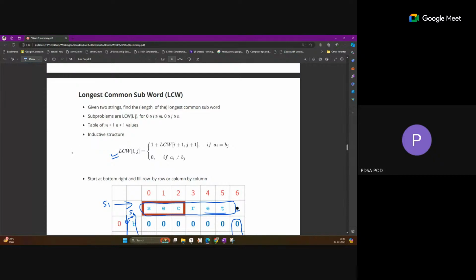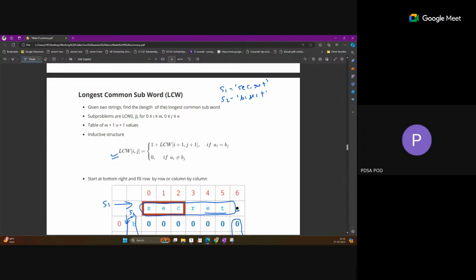Okay, so here two strings are given, S1 and S2, that can contain any characters. Here this example is given: SECRET and BISECT, S E C R E T and B I S E C T. Longest common subword means you need to find the common substring in these strings, and that substring should be continuous.